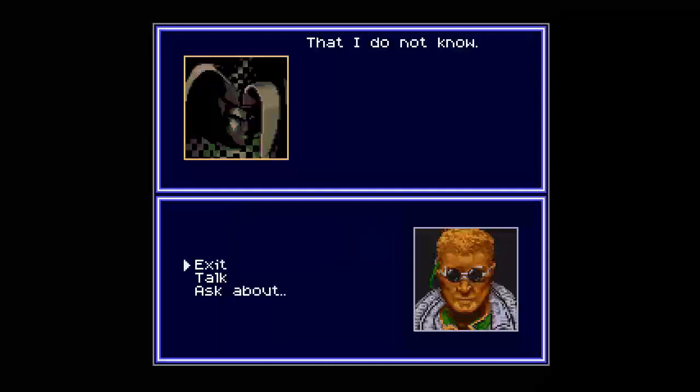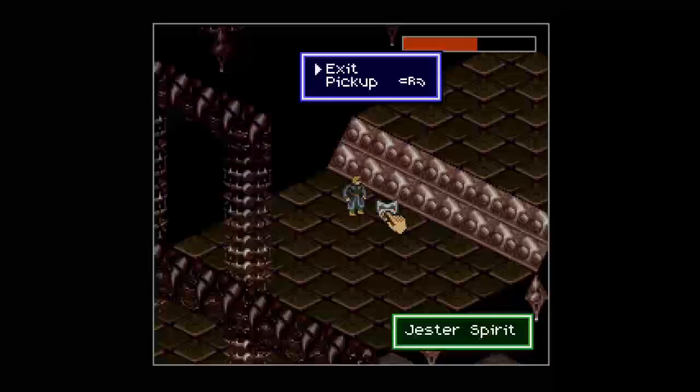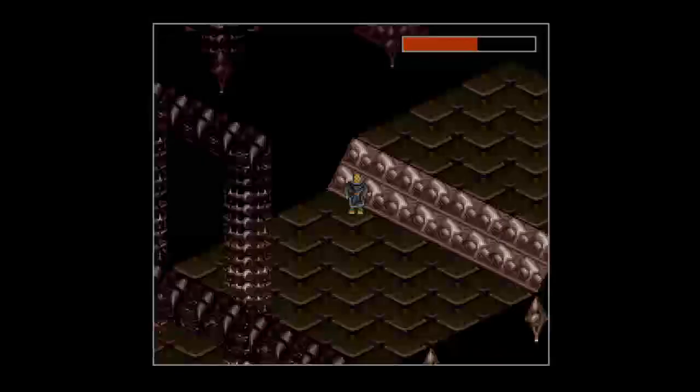What do you know about the Matrix? Nothing, okay. Anyways, we can never talk to him again now. He's turned into an item we can pick up. And here's something important. There's a portal here.